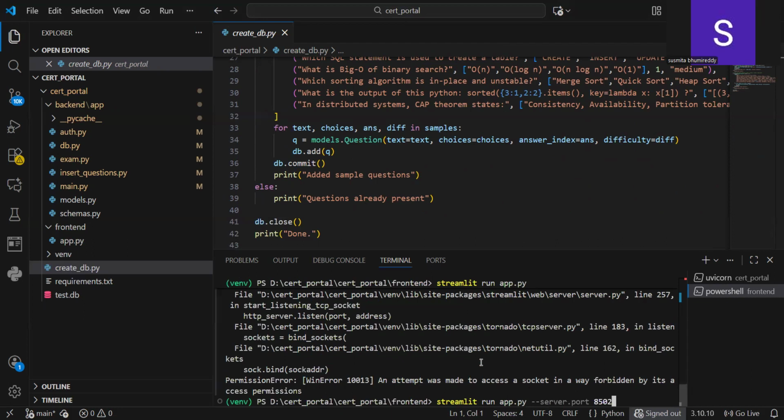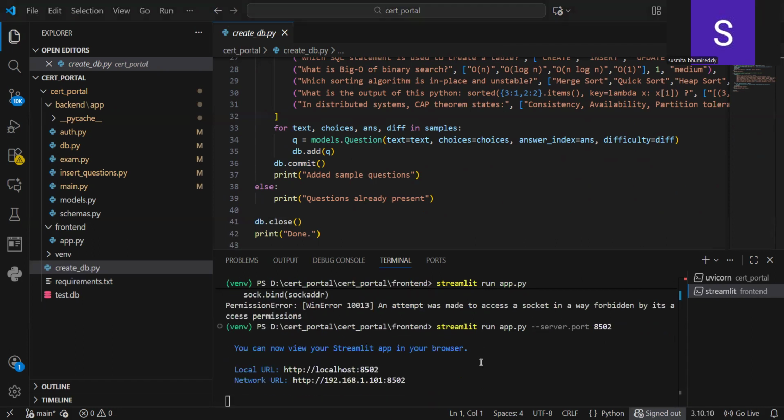It is asking me the permission, so that's why I have given here a server port number. This is a login page, which is coming from the front end. Here I am giving the details.